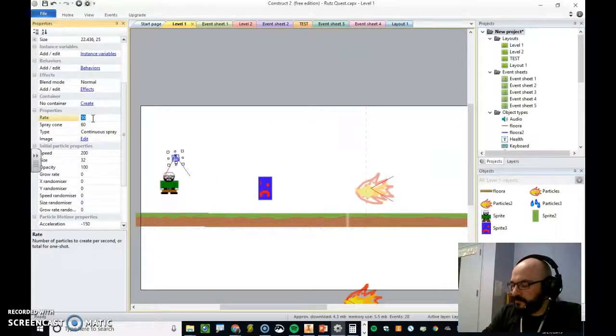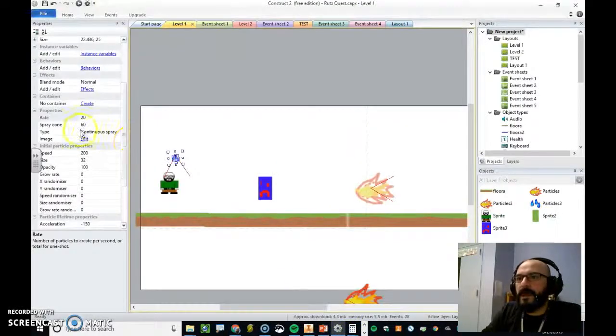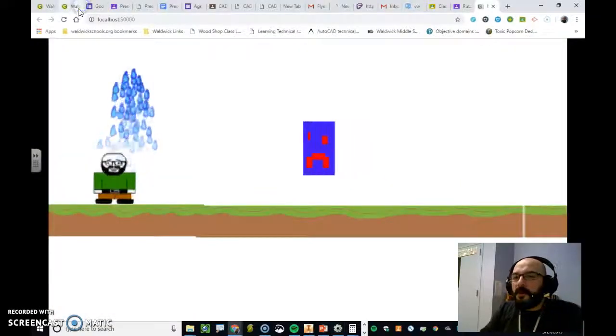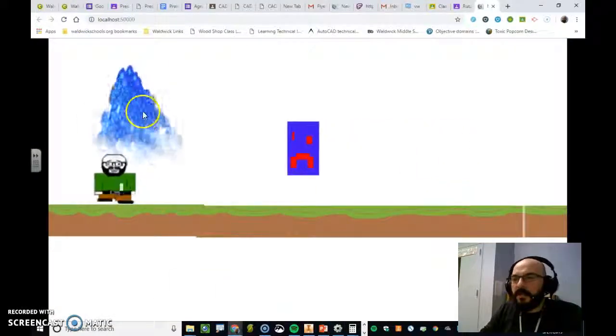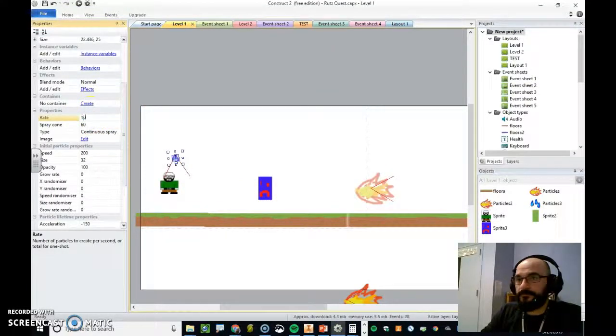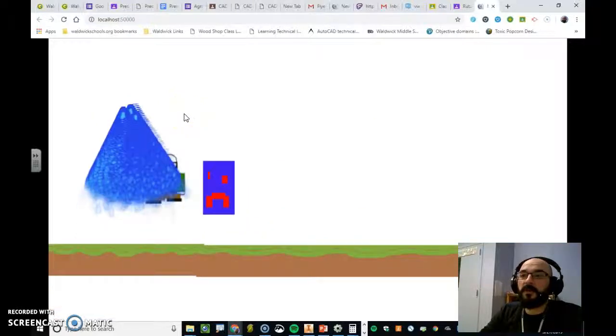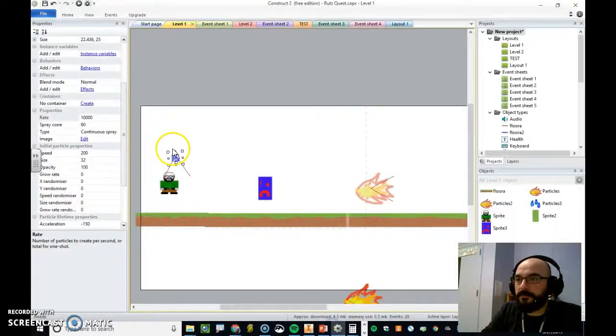Let's set the rate to 20. And you see how there are much fewer particles? Now, if you want to go nuts, make it 100. If you go too high with the number that gets created, it's going to bog down your processing. So let's do 10,000. This is going to get ugly. Okay, it actually seems to be working out okay. But yeah, you could bog down your computer if you do too many. So I'm going to make the rate 50 again.